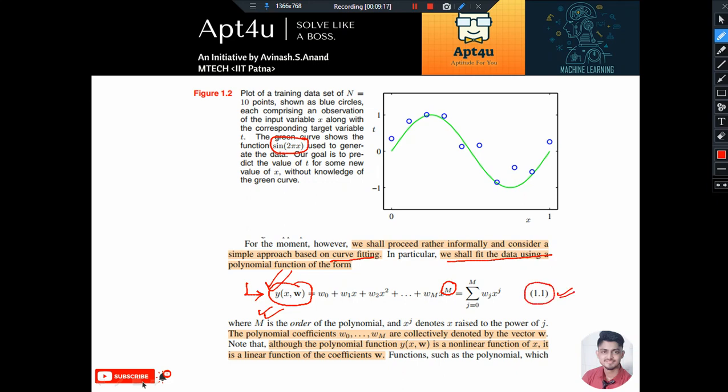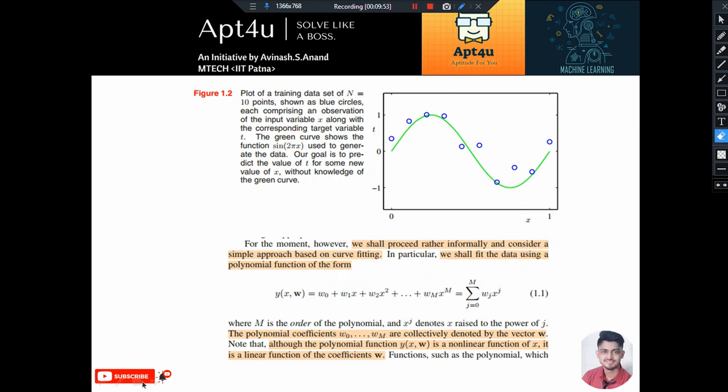This basically shows how a polynomial expression is written, and we know that any graph or curve that we generate or create is nothing but a function. In this space, x versus t, whatever curve we create will be a function of x. It can be a linear function, a constant function, a quadratic function, or anything. That is why we have a polynomial function here, and using it we will come up with a curve that is very closely related to the green curve. So how do we do that?